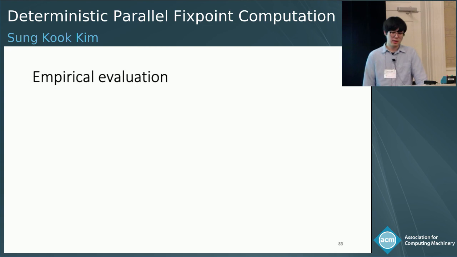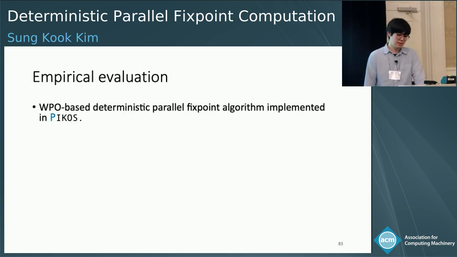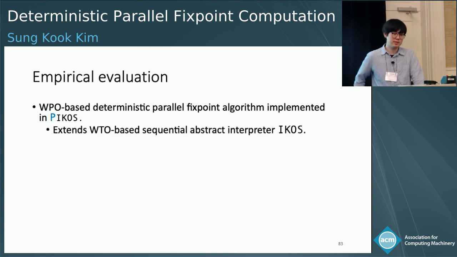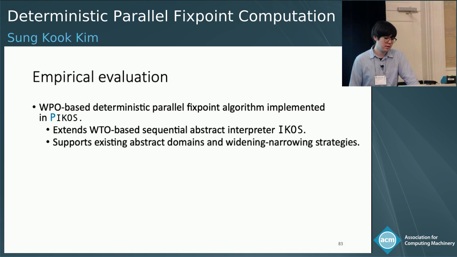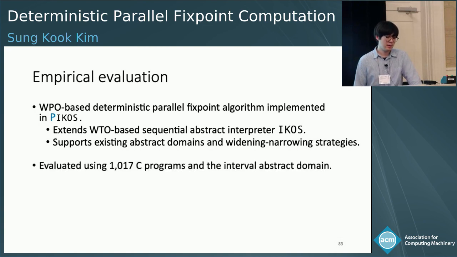Now moving on to empirical evaluation. We have implemented our approach in a tool called PyCos, which extends the WTO-based sequential abstract interpreter, IKOS. It inherits all the existing abstract domains and the widening and narrowing strategies. And we have evaluated PyCos using 1,000 C programs and the interval abstract domain.